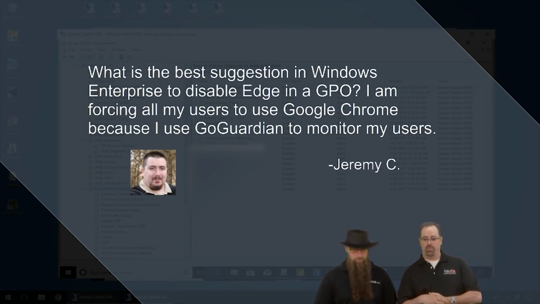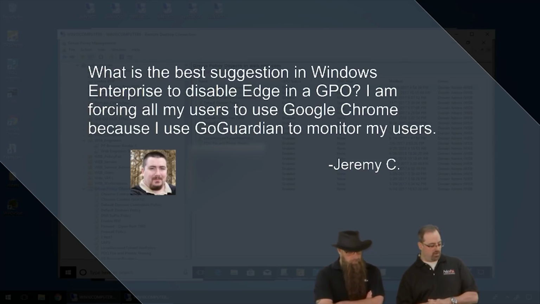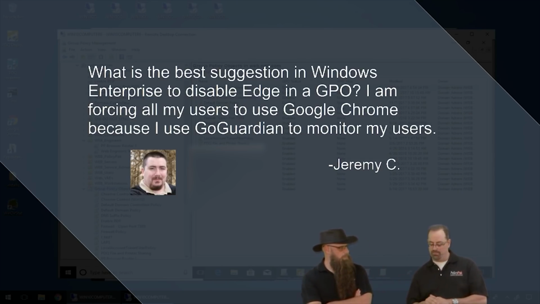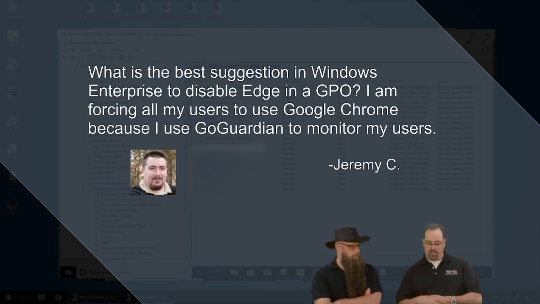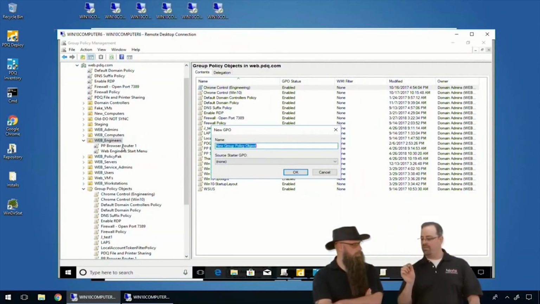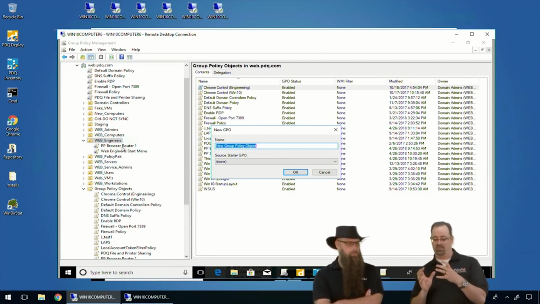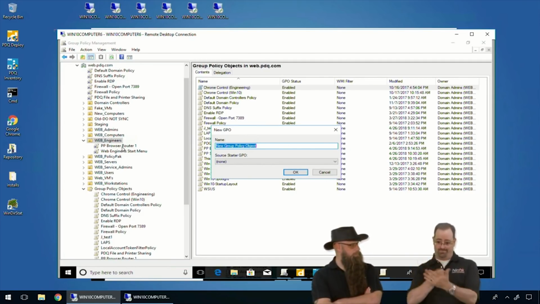The first way to block things, if you're going to use what's in the box, would be AppLocker. I actually don't know off the top of my head if AppLocker will honor Edge being blocked or not. If you're going to use something like PolicyPak, we can actually do it together. We could go to our web engineers, and then we'll create a specific rule. The thing about AppLocker is that it says block everything and then open up the doggy doors to let things through. The problem with that is that it takes your whole natural life to get all the rules correctly. So what we're going to do in one fell swoop is just pop Edge.